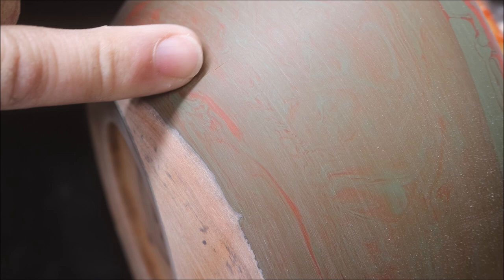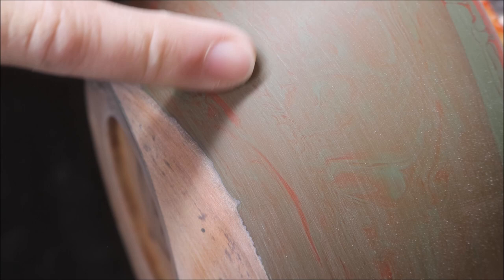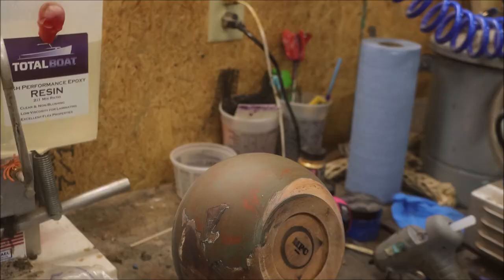So I'm not sure if you guys are able to see this. There's this little stress crack right there, it looks like. I mean, it's just like three little lines. I'm not sure how to fix that because I may have to take it over and glue up some or something around here and then put it in the vacuum to get that in there.